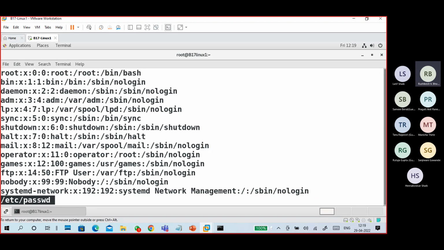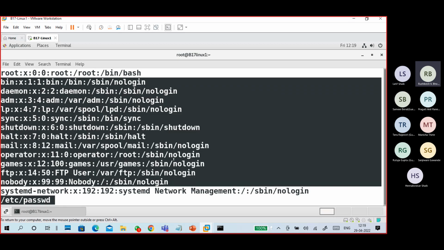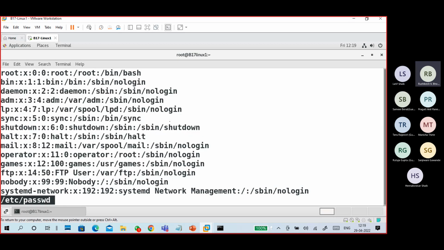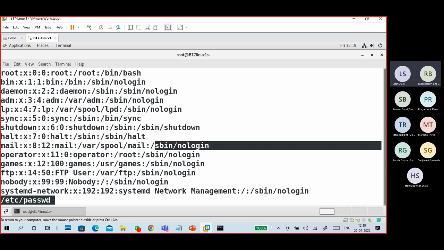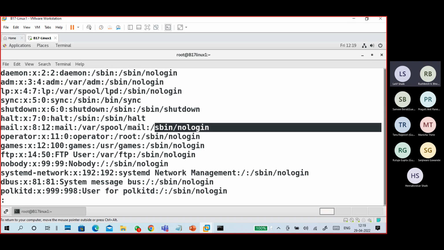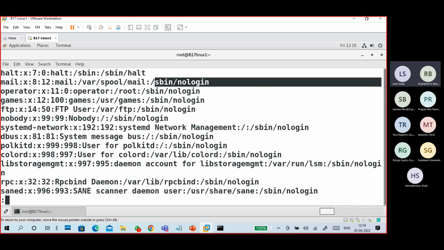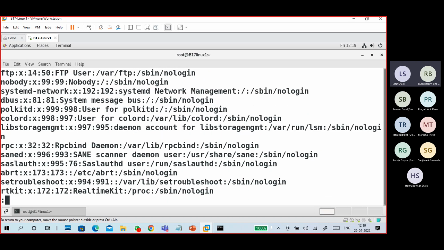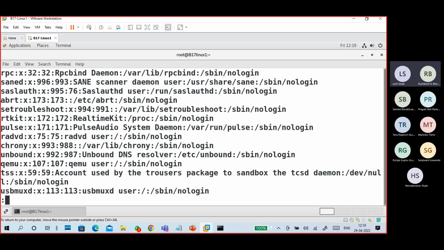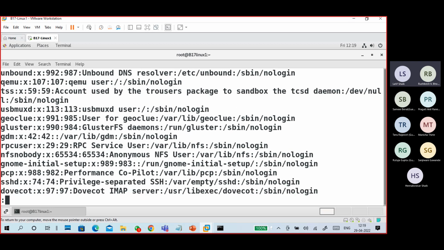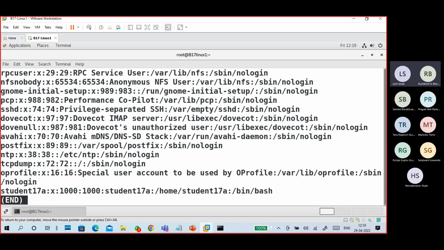These are all existing but nologin. What is the meaning of nologin? Nologin accounts are service accounts, not login accounts. These are all service accounts only. The first one is root, the last one is student, since it is our student.